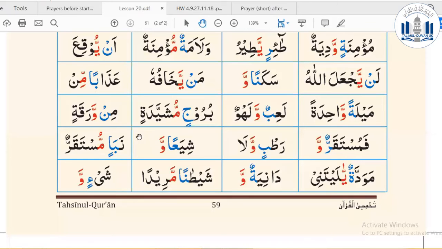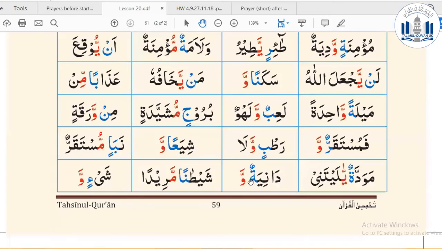So we will do some more examples. We're going to start from here. So can you start reading from here, please? Daniyatu. Excellent, well done. But when you're joining these two letters together, you have to produce a 2-second nasal sound, okay? Towa. Perfect, okay? So just try and hold that nasal sound in for your nose for 2 seconds when you say it, okay? But other than that, you did really well.